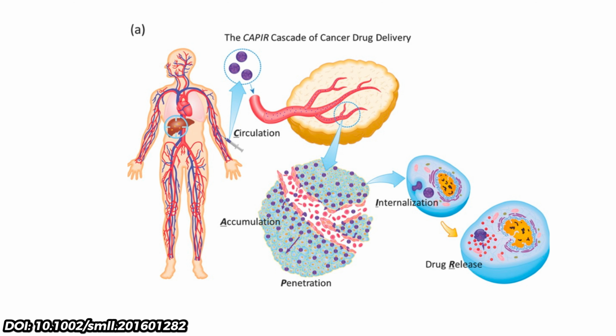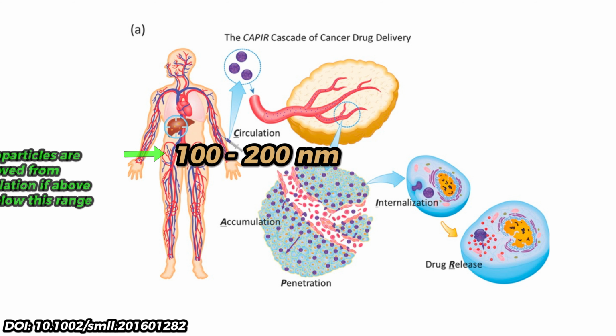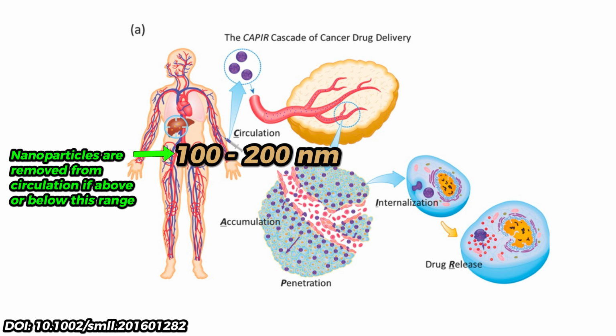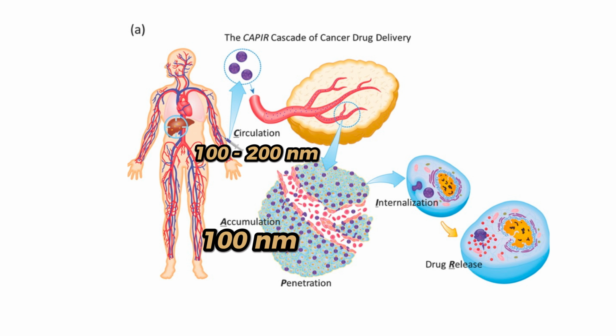Here's what I mean. Right after the nanoparticle is injected into the blood, it needs to be around 100 to 200 nanometers, depending on who you talk to. Too small, and many of them can get into healthy cells or are peed out before they get to the cancer. Too big, and the nanoparticle gets removed from various sources before it gets to the cancer. This 100 to 200 nanometer size is also important for the accumulation step, as it's reported that being around 100 nanometers is the perfect balance between leaving the bloodstream and accumulating around cancer tissues.